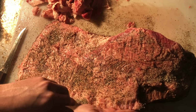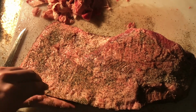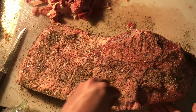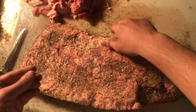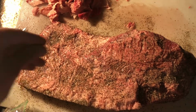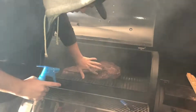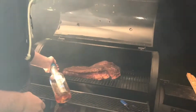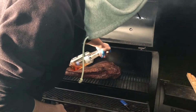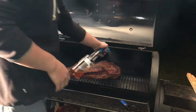As far as the cooking went, I said I followed Aaron Franklin's model, which was 250 for the first 3-ish hours, and then you bump it up to 265 and work with it for the next so many hours until you're ready to wrap. And I tried to do that the best I could. Like I said, with the wood, it just didn't work. I also spritzed after the first hour, every hour, to ensure that there were no little pieces that were getting a little bit too burnt.